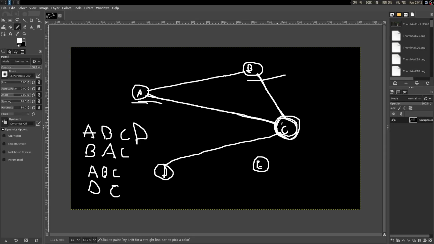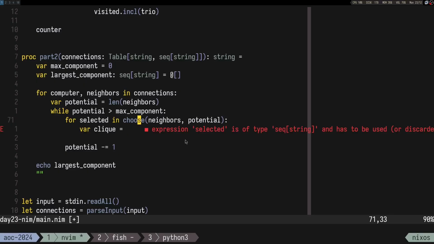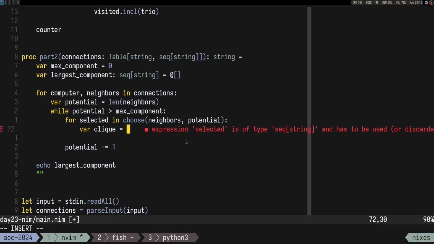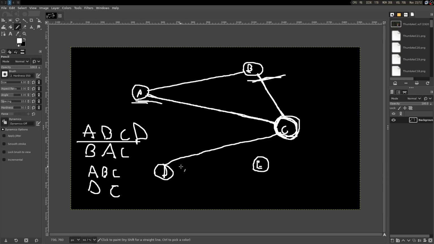As I said here, if we selected C, we need to intersect the selected ones plus C. So initially the clique is going to be selected plus C, right? So selected is the neighbors plus C. So that's my ideal case scenario. Initial one, this one, ABCD.